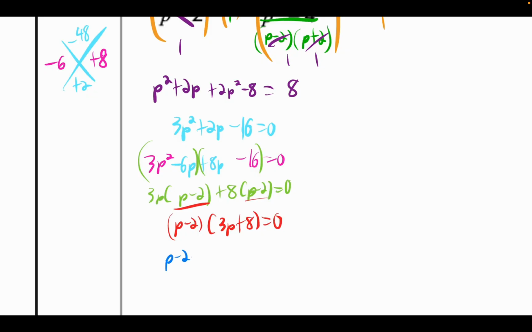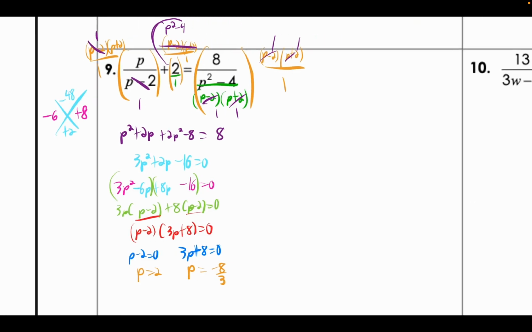And I get p minus 2 equals 0, and 3p plus 8 equals 0. The left-hand fraction, I just have to add 2 to both sides and get p equals 2. The right-hand fraction, I have to subtract 8 and then divide by 3, giving me p equals negative 8 over 3. Now, for the first time, we have a scenario to where if I plug in p back into either of these two denominators, it creates a scenario where the denominators end up equaling 0. If any denominator were to equal 0, that answer is not a valid solution. So we just have p equals negative 8 over 3.